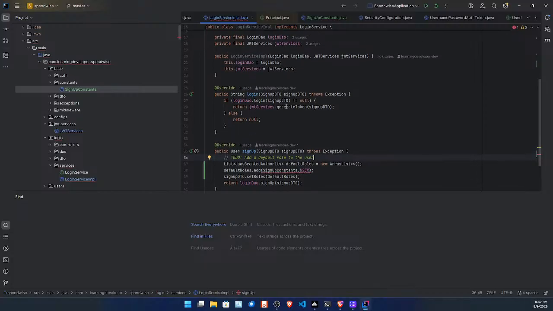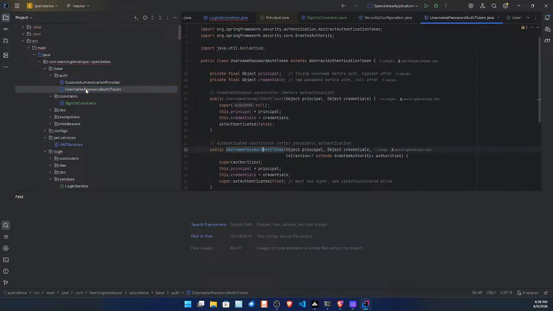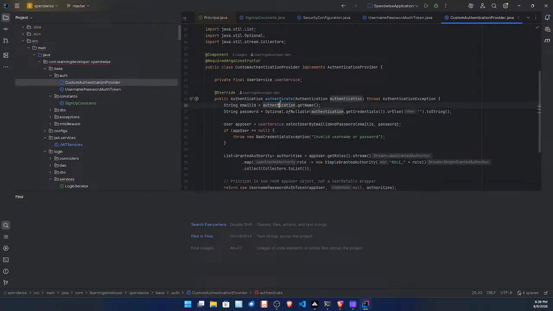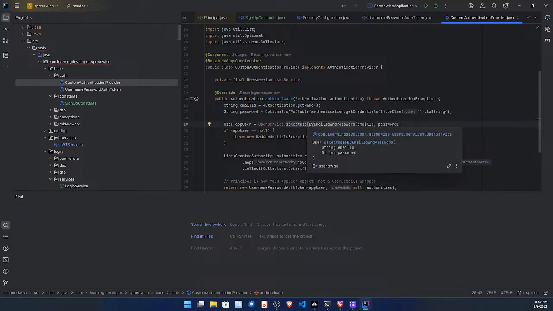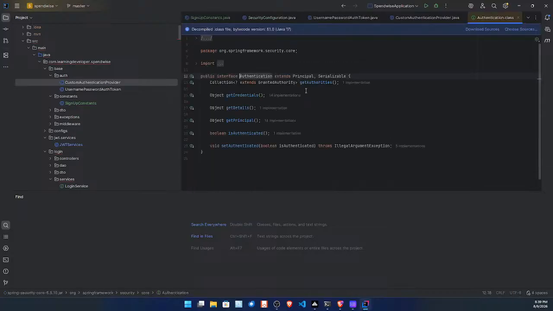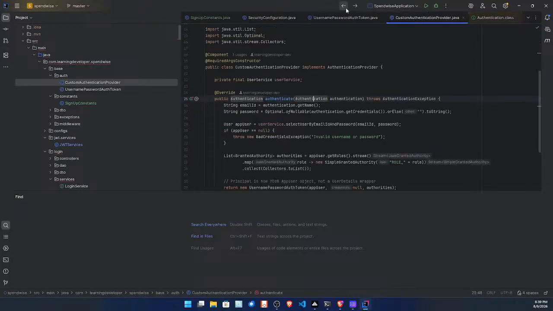For the principal, it needs to do a login operation, which is this. It needs to authenticate. So here it will have authentication, which has the principal.